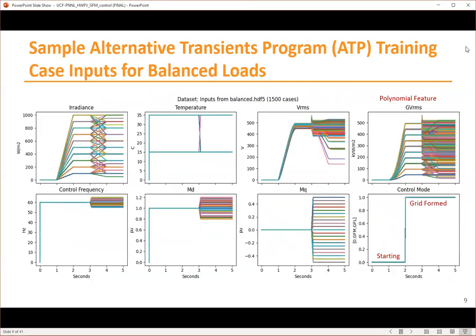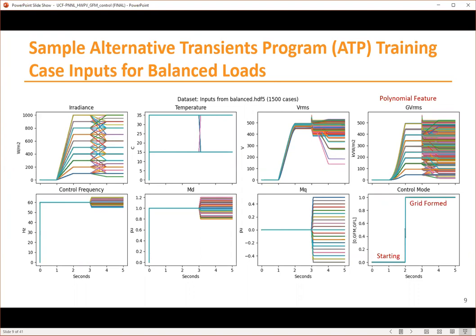This is an example training set from the Alternative Transients Program, ATP, which is free to use. This is a three-phase inverter with an average model. We've run different cases with a switching inverter model, an average model, and different kinds of DC. Sometimes they have a boost stage in the DC, sometimes they don't. Sometimes it's transformerless, sometimes it has a transformer.